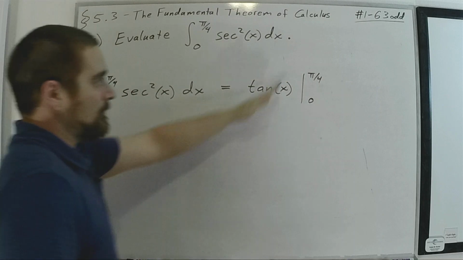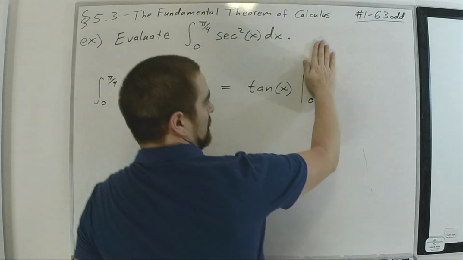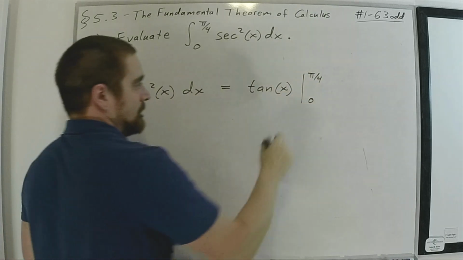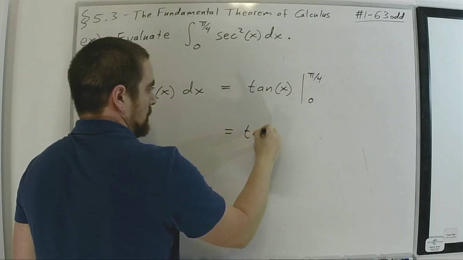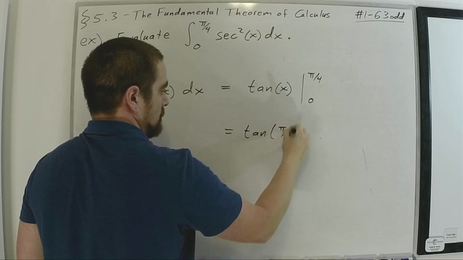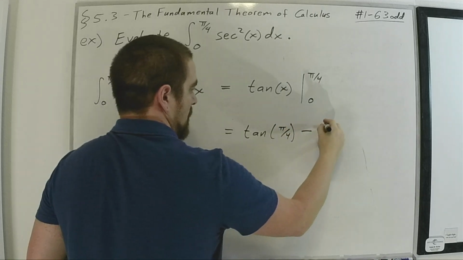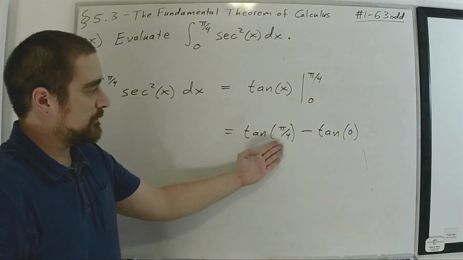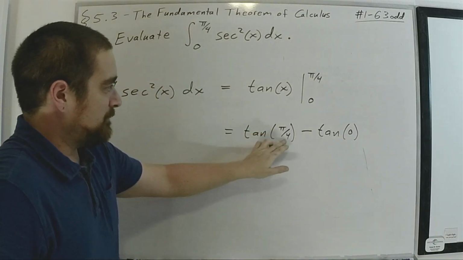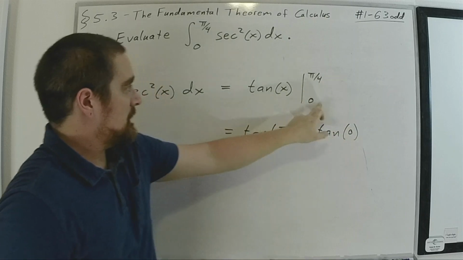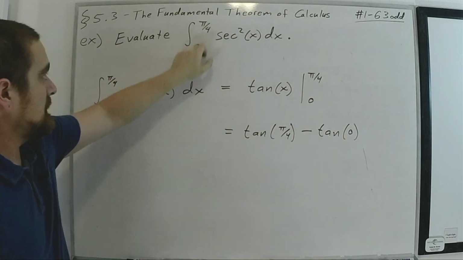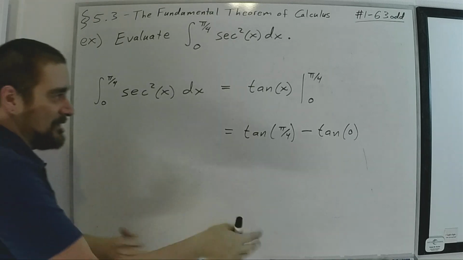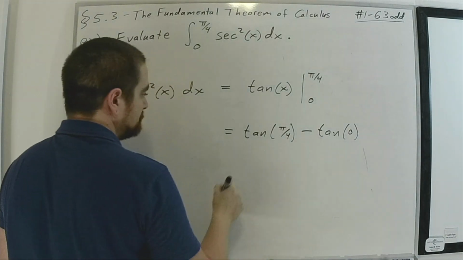So again, this vertical bar notation, we've seen it before where we just had to plug one thing in. Now when you see it with something up top and something on bottom, what it means is you plug in the upper limit of integration, and then you subtract the lower limit of integration, because that's what the fundamental theorem of calculus tells you. F of b minus F of a, there's b and a. So you always plug in the upper limit, and then subtract the lower limit plugged in.